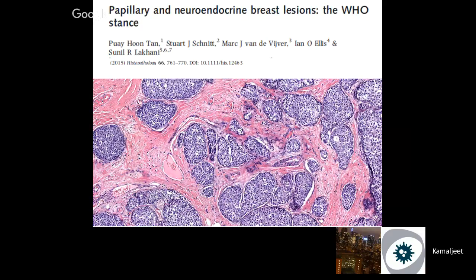However, recently there was a paper on the solid papillary pattern, where you can actually see a solid papillary pattern in an invasive tumor. How would that be different from your classical solid papillary, which you can treat as DCIS? The tumor nests are smaller and irregular in shape. They are separated by more fibrous stroma, they have jagged borders, and you will see a desmoplastic response. It's rare, but something to know that there is an invasive solid papillary carcinoma.